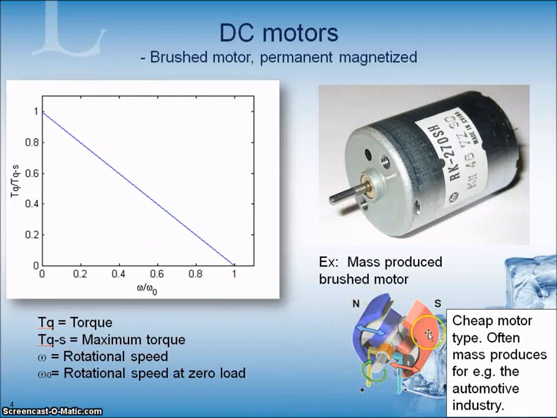This is more how it looks like. You can see here the brushes, the rotor, and one south magnet, one north magnet. And here you can see that they are the same color, which indicates that the rotor is also south here and north here. So this will repel from the stator, and that means that it starts to rotate. And when it rotates a little bit, this will change. So then this part of the rotor will become north and start to repel, and it will continue to rotate.